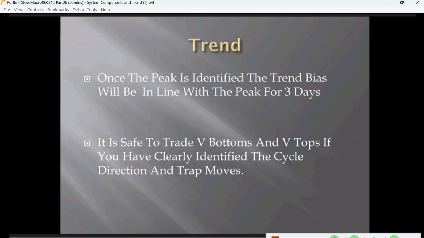Once the peak is identified, the trend bias will be in line with the peak formation for 3 days. Day 1, level 1. Day 2, level 2. Day 3, level 3. Is it safe to trade V bottoms and V tops if you have clearly identified the cycle, direction, and trap move? Absolutely. It is safe. Okay?